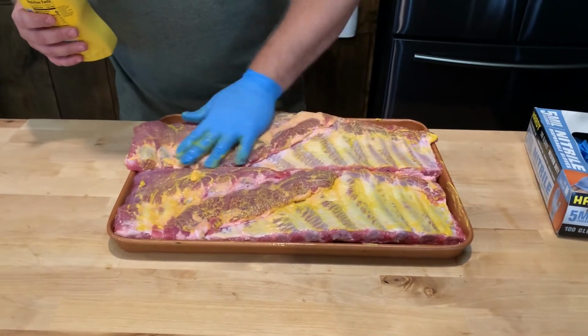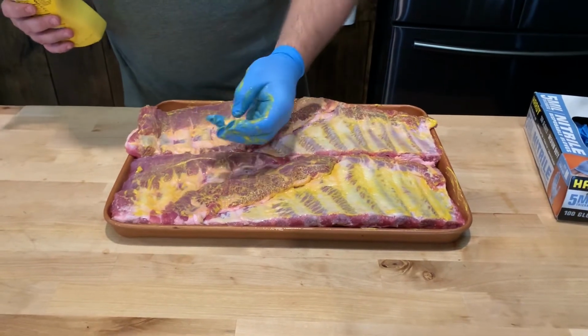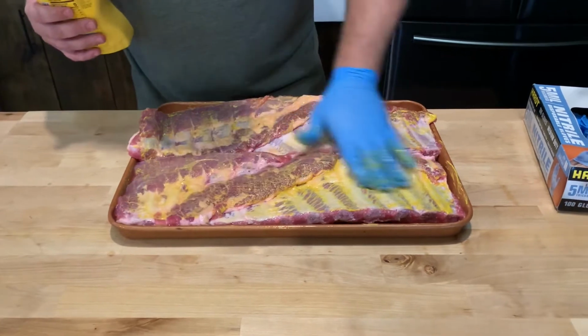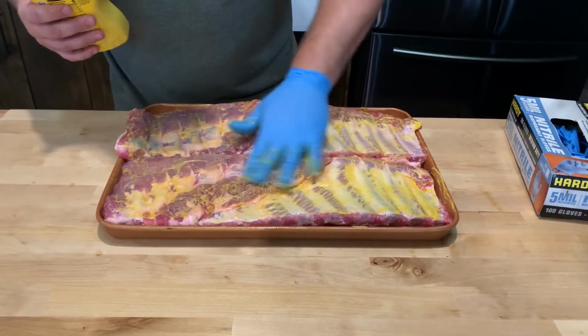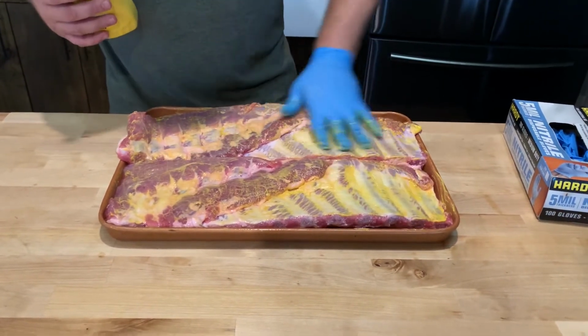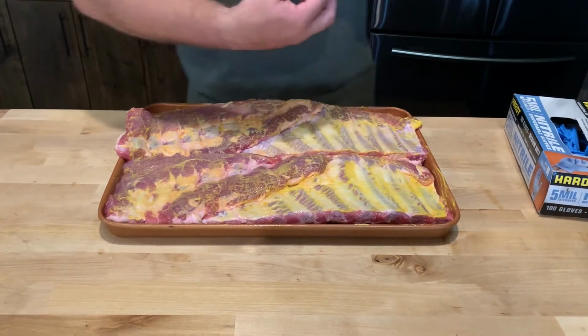And I use store-bought rub. It's easier for me. There are a lot of store-bought rubs out there, and at first I just decided I wanted to try all of them just to see which one was the best and then try to copy it. But I mean, why do that when you could just go out and buy it?